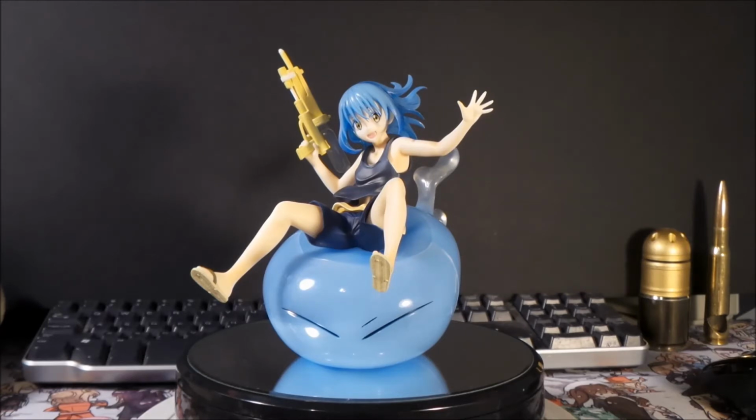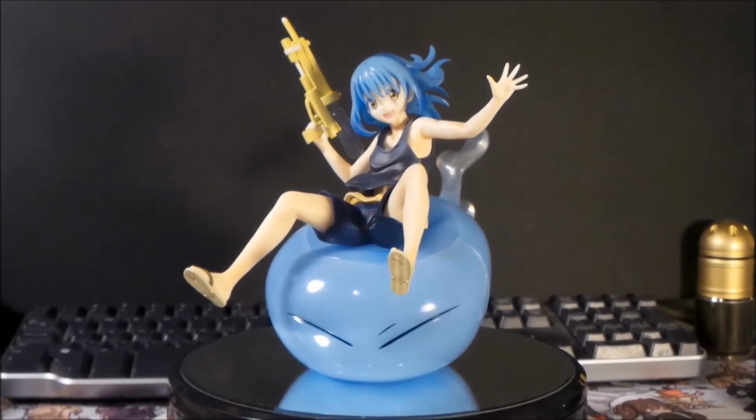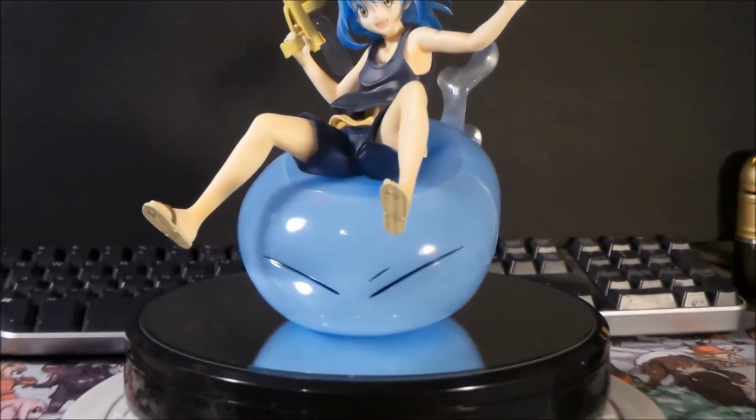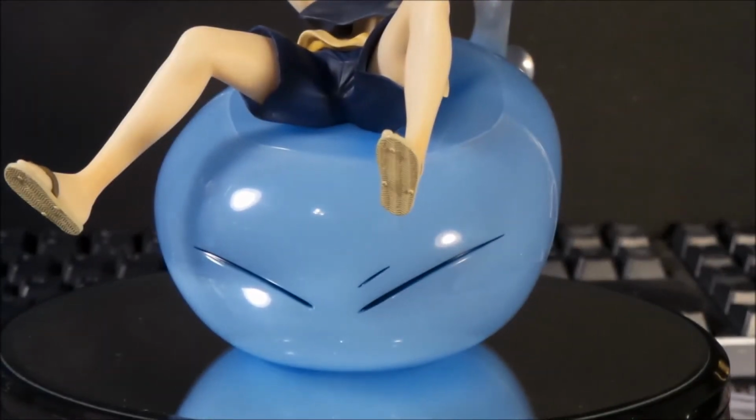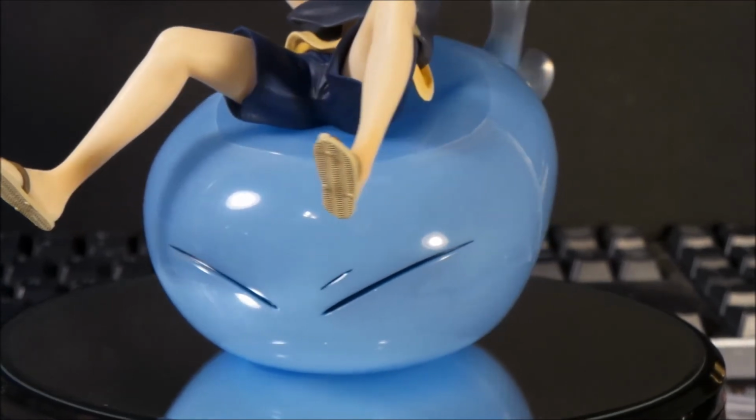There's a lot of interesting things about this figure. Okay, let's start at the base. So the base, this has got to be one of the coolest bases I've had. I've had some pretty funky bases before, but this one is pretty funky. Pretty cool, I like it. So it's a slime, okay? Just in case you guys haven't noticed. It's like Rimuru is riding on top of Rimuru. Maybe he made a little slime duplicate of himself and he's using it as like a water slide raft or something. That's the story right there.